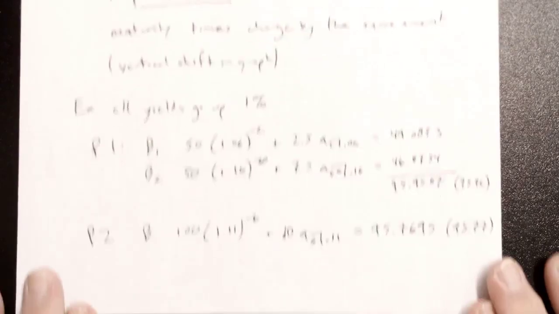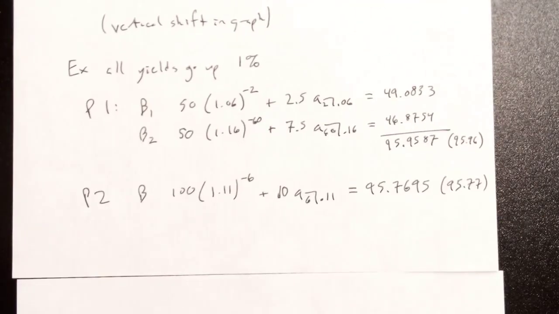So cash flow series are affected the same way when we have parallel shifts, but regardless of their duration and present value, when we have non-parallel shifts, all sorts of changes can occur. More often than not, markets experience parallel shifts, except in times of upheaval, where we see non-parallel shifts. So it's really going to depend on how we perceive the market.